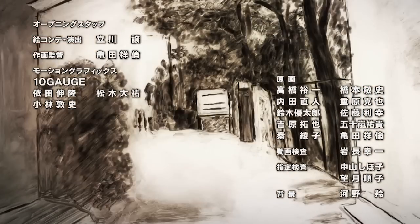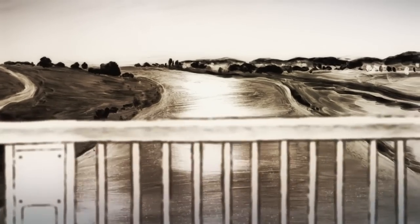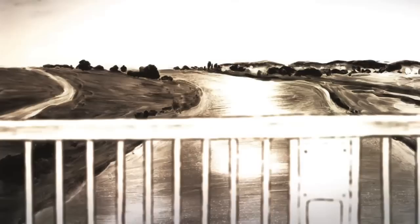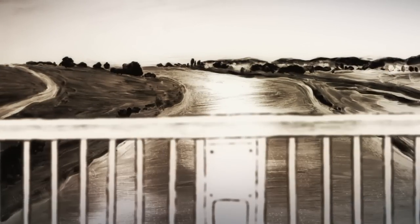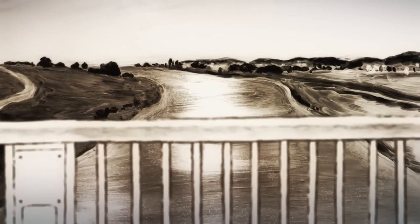There's only one shot in which they obviously use CGI compositing to cheat, when we see the railing beside the train zipping by over the river. And while it does stand out for looking a little cheaper than the rest of the ED, I'm amazed that they only cut one corner to make this thing.